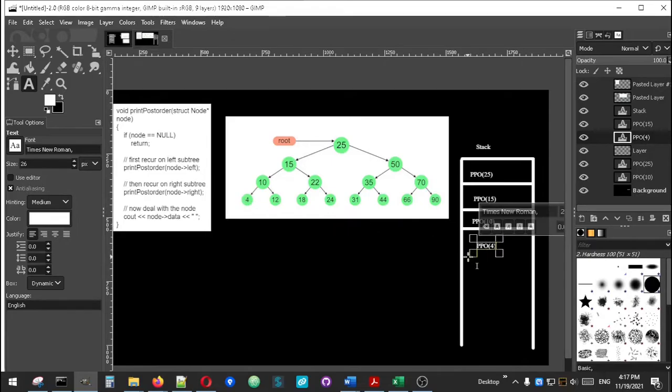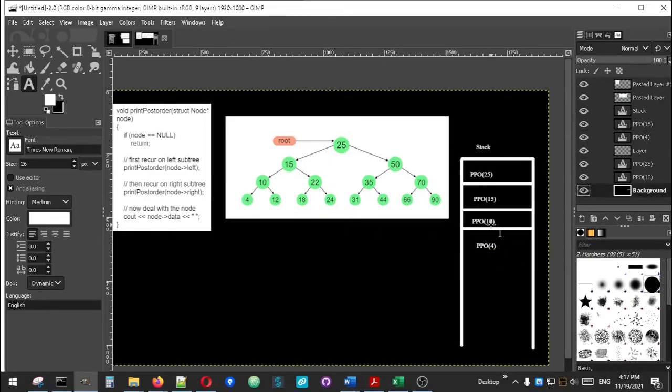To which one does it return? PPO 10. And it returns with what? Null. It will first check left.